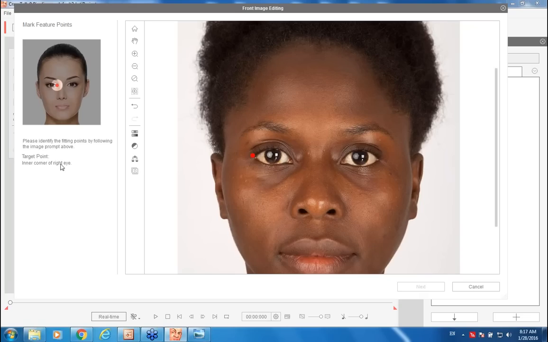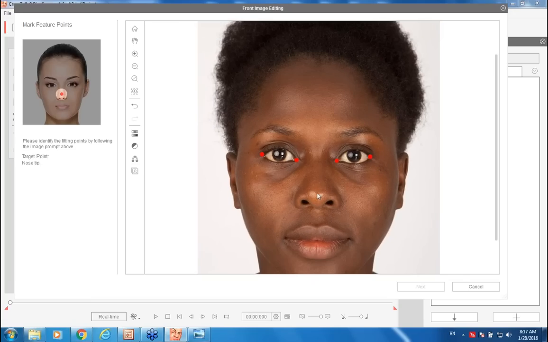Inner corner of right eye. When they give us a prompt here, you have to remember that this is the subject's direction, not our direction. From our perspective, if you say right eye, we might be thinking about this. But because we're talking about her perspective, her right eye is over here. So remember that. Right eye, right there. Inner corner of left eye.